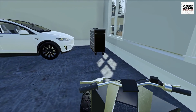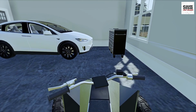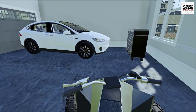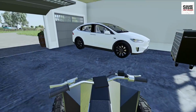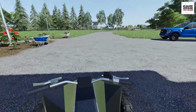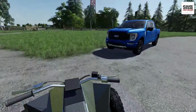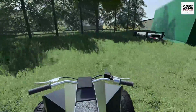But you guys can see we have the Tesla Model X. The wife really likes it, and I will say guys, that is such a neat vehicle to drive around here. Definitely wanna maybe get the new Cybertruck here, or even the new all-electric F-150. I think that would be a pretty sweet thing here. But let's go ripping around, and also I will give you guys a few updates, and we do a few things we got to do later on today.